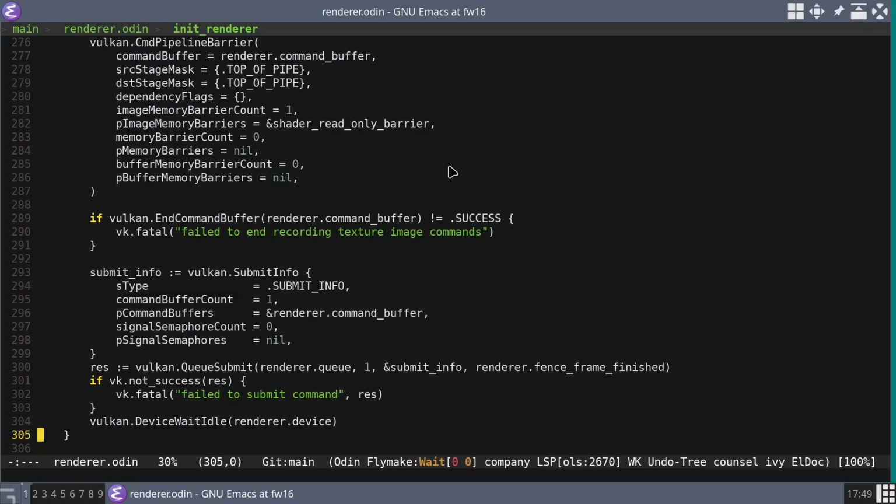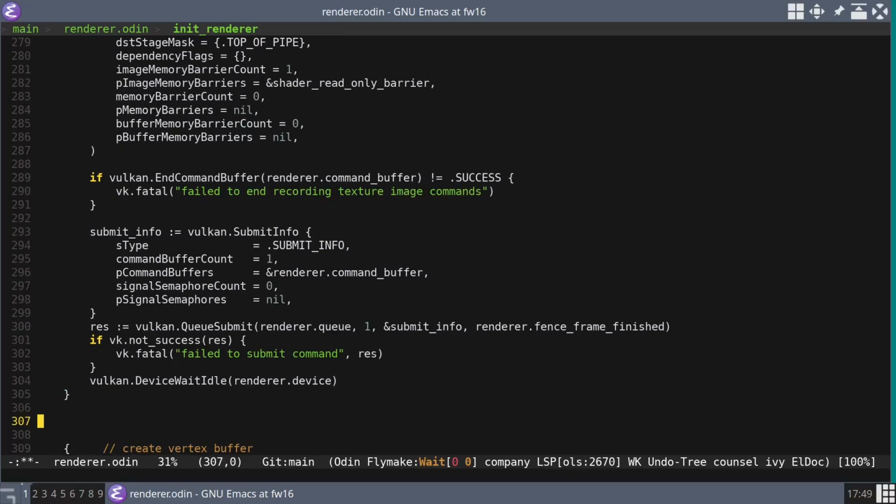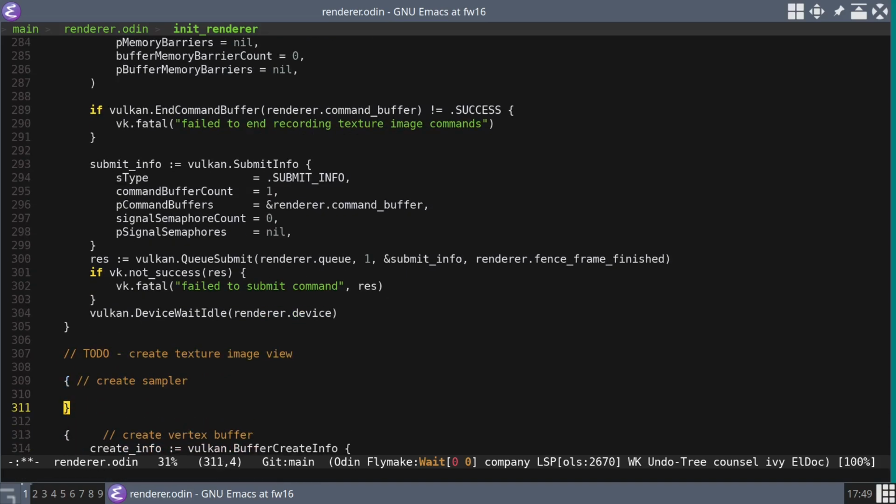So that's making our, what's it called? My god, I'm really blanking, aren't I? Alright. After we've made our texture image, and I'll put a to-do in here: texture image view. You can't use a texture image directly, or any image directly. You have to create an image view on the image.